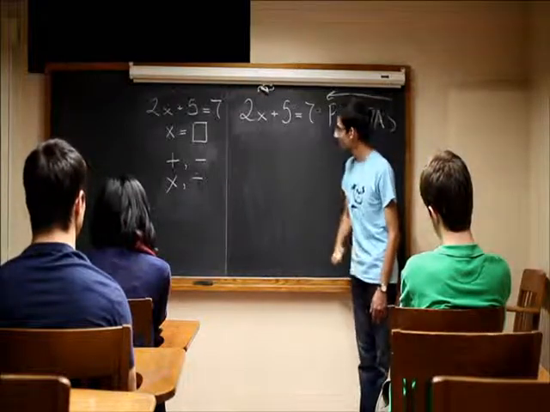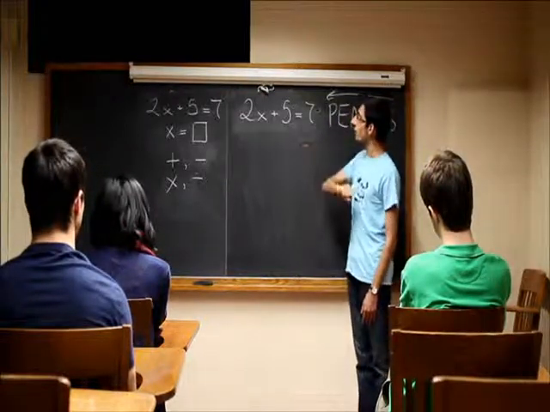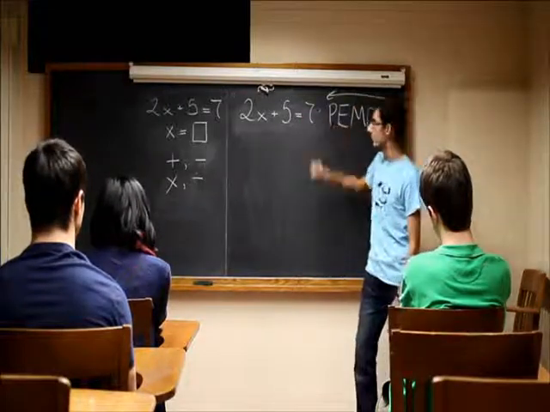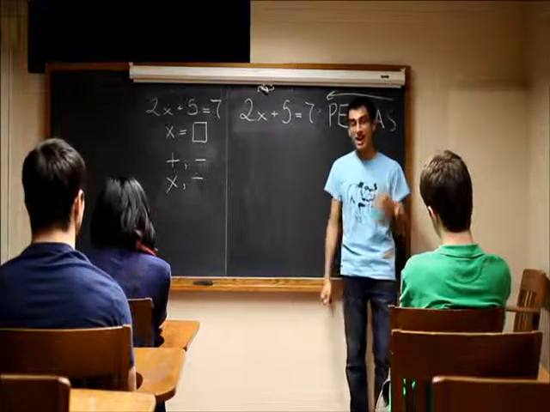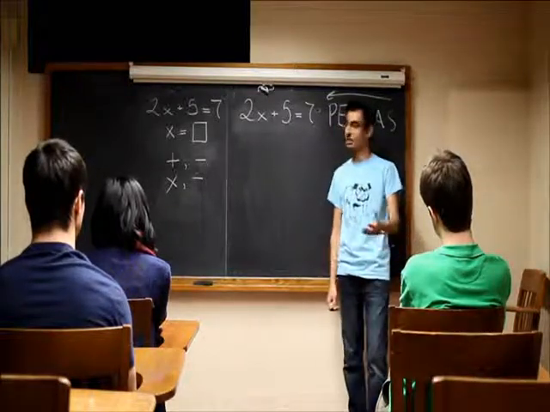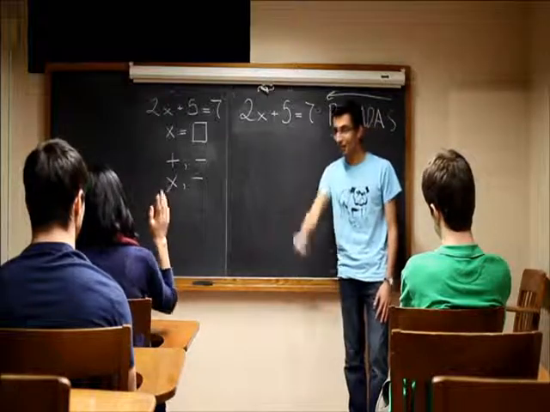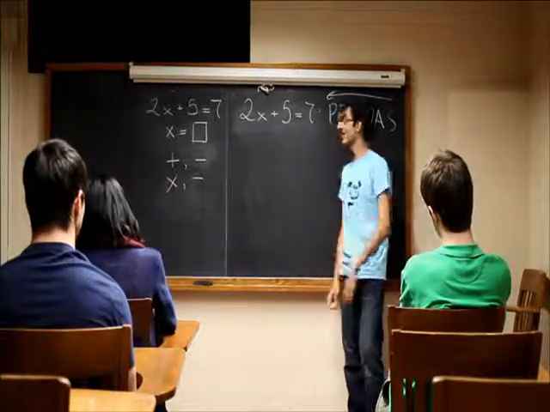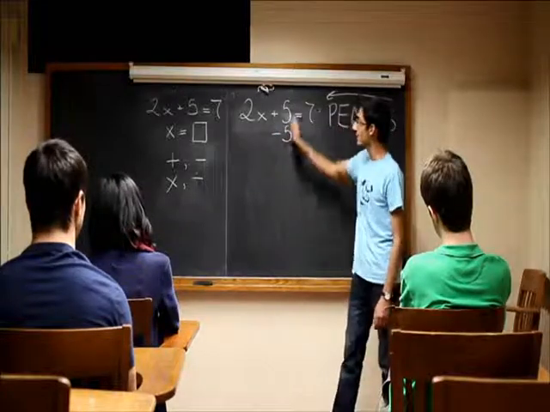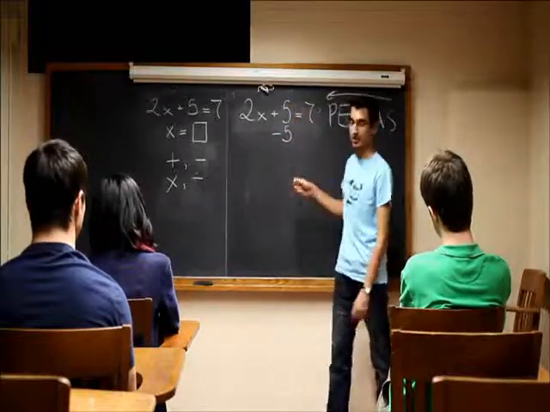So, moving back to this equation, we want to first get rid of the plus 5, because that falls in this addition category. We're moving backwards now. Does anyone have any idea what the opposite of adding 5 might be? Go ahead, Mariah. Subtracting 5? That's exactly right. So we're going to subtract 5 from this expression in order to cancel out the plus 5.